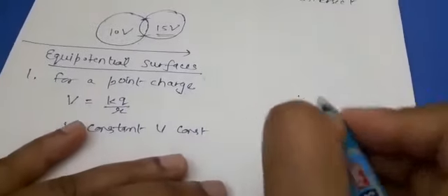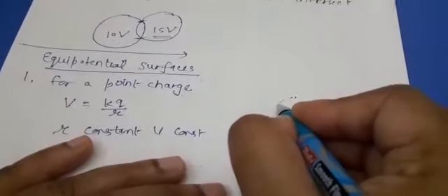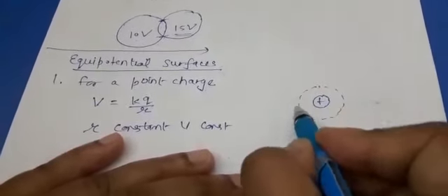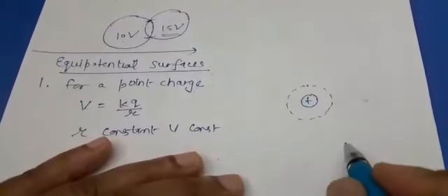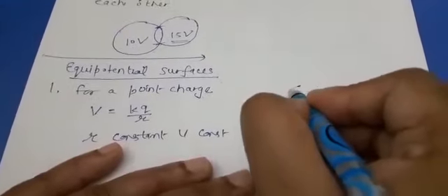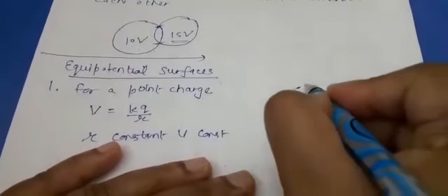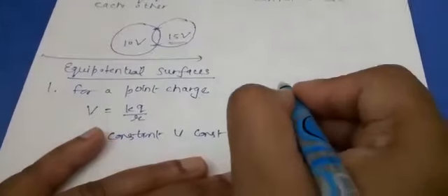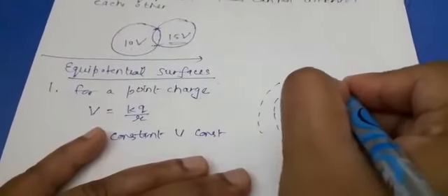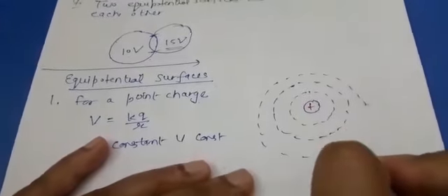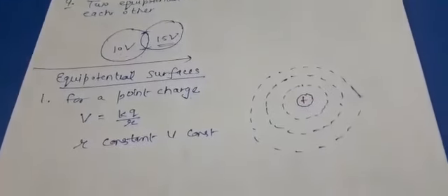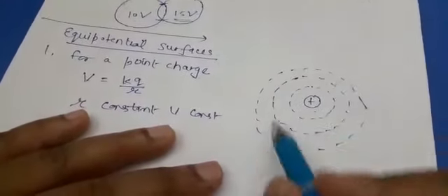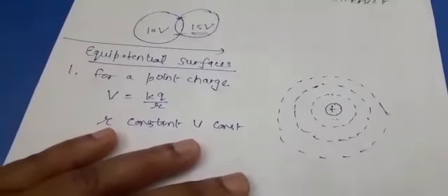If we take this particular distance, let it be r1. If we draw an equipotential surface surrounding it at a fixed distance, as the radius is fixed, potential will be constant. And if we take another distance like this, as we take different positions, equipotential surfaces are drawn as concentric circular arcs. So here we have drawn the equipotential surface around this positive charge. If you draw for a negative charge, the surface will be identical.